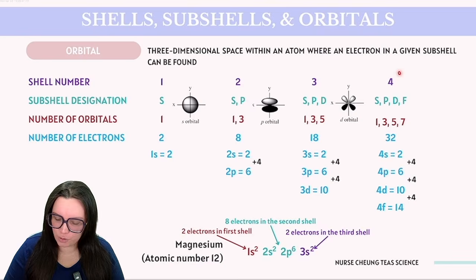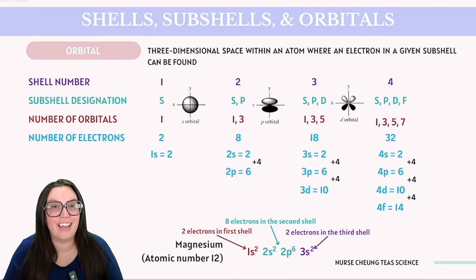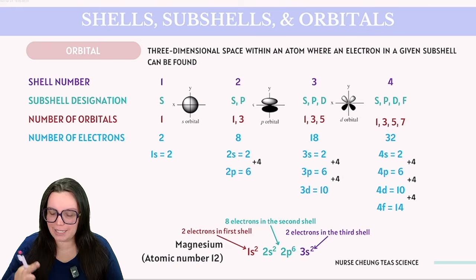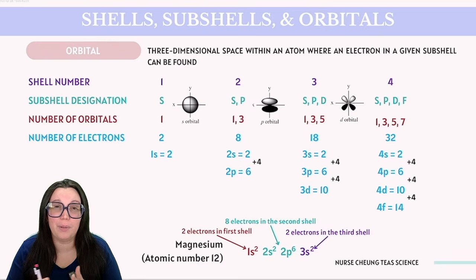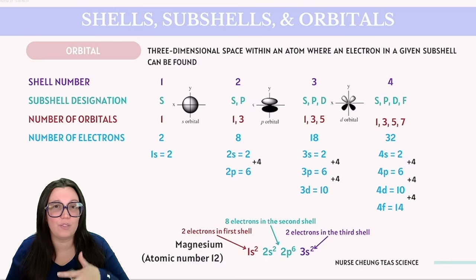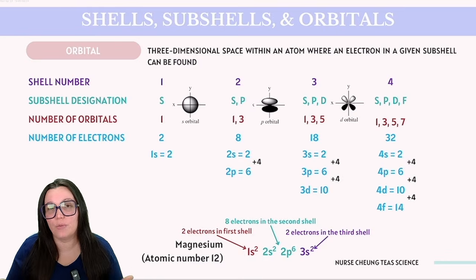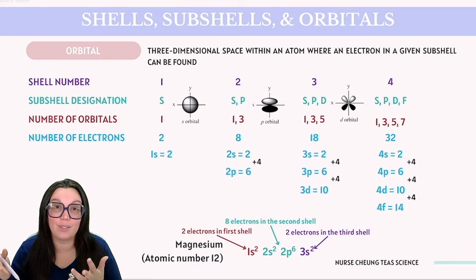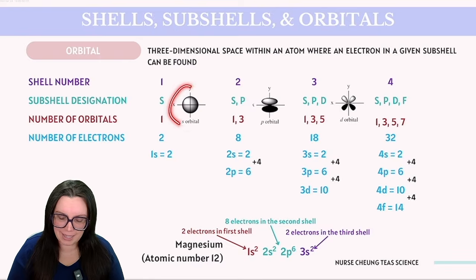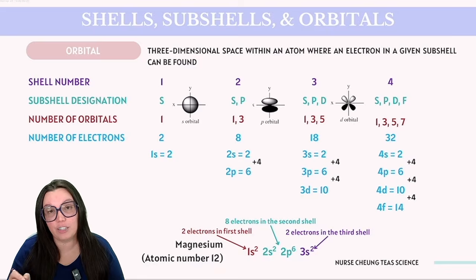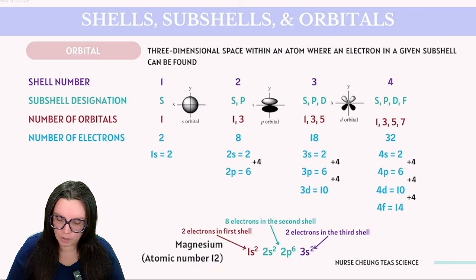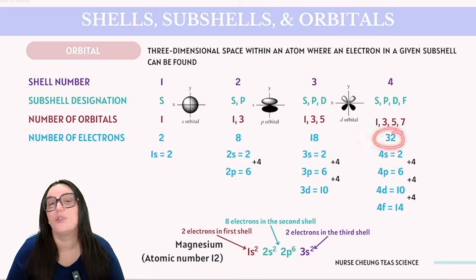Next, we're going to be moving on to shell 4. We're going to have an S, a P, a D, and an F shell. Now, you don't really see what that actually looks like in regards to shell shape like we see with the other ones. It looks completely different depending on the atom. It's going to be all kinds of different configurations, so it's hard to give you a prime example. But if you're asked on the test, these are usually the 3 shapes you're going to be tested on. So how many electrons maximum can this fourth shell have? Well, it can have 32.